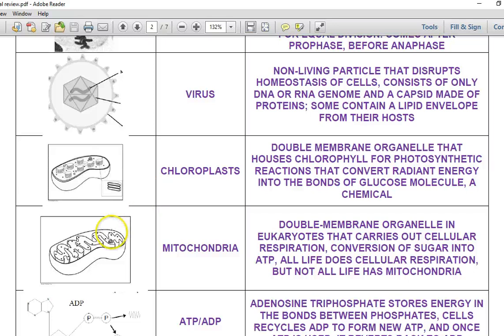And that's the chloroplast. Then we have the mitochondria, which is also an organelle that is double membrane bound, and it's in eukaryotes. And it's going to carry out cellular respiration, which we're going to convert that sugar that was produced into ATP. All life is going to do cellular respiration, but not all living things have mitochondria. Just like there are some bacteria that are able to carry out photosynthesis, but they don't have chloroplasts. What they do contain, though, is chlorophyll that allows them to carry out photosynthesis. Organisms that are able to carry out cellular respiration without a mitochondria have those enzymes and protein complexes embedded in their one membrane that surrounds the cell and allows for that to happen.